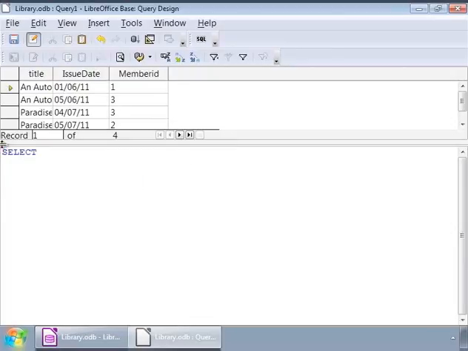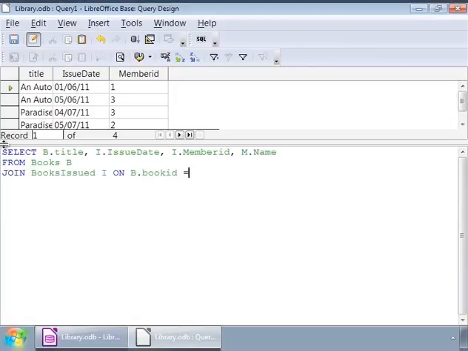Select b.title, i.issuedate, i.memberid, m.name from books b join books issued i on b.bookid is equal to i.bookid join members m on i.memberid is equal to m.memberid, where checked in is equal to false.